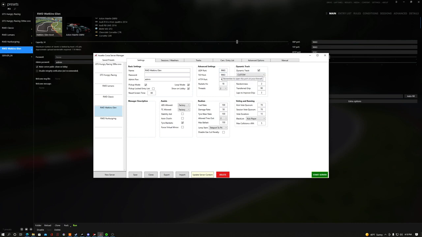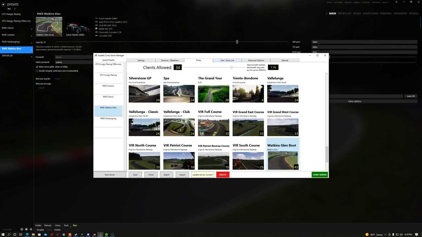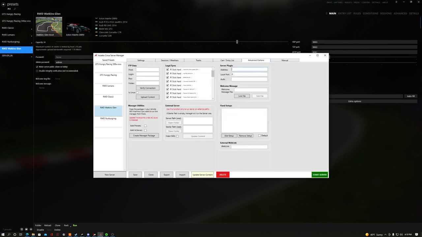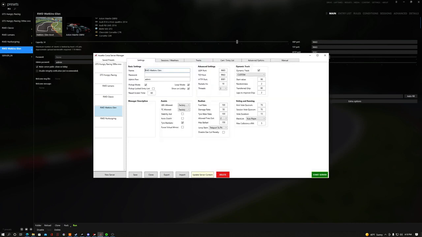While you would have port forwarded two separate numbers for these, go ahead and change it. Put your UDP port to the same one as your TCP. Make sure your HTTP port is set. Once you've done that, you'll click Save.